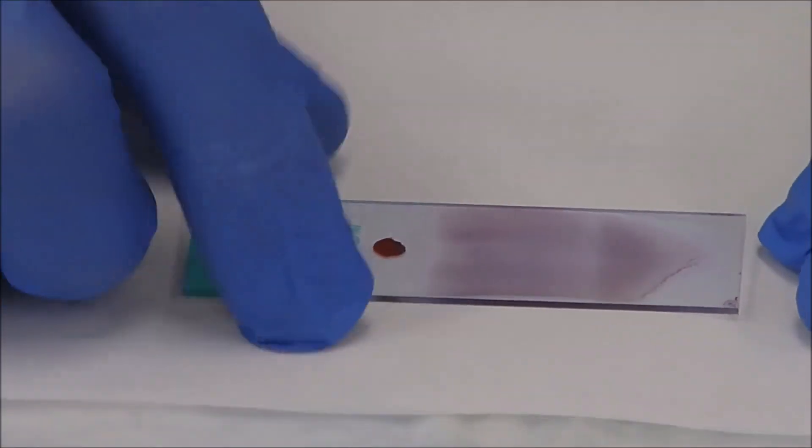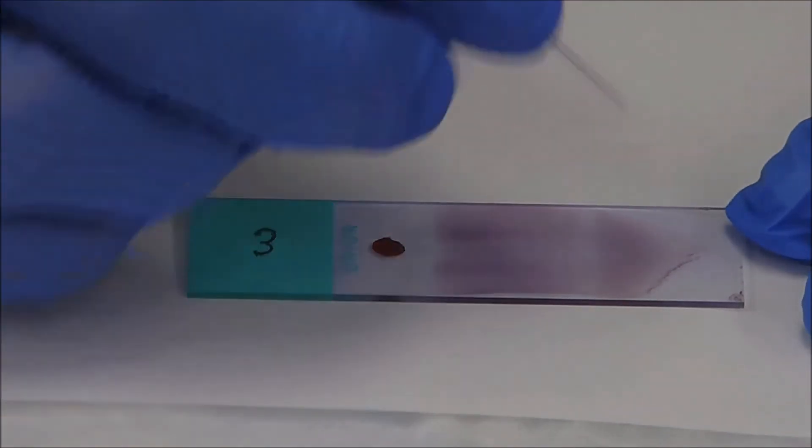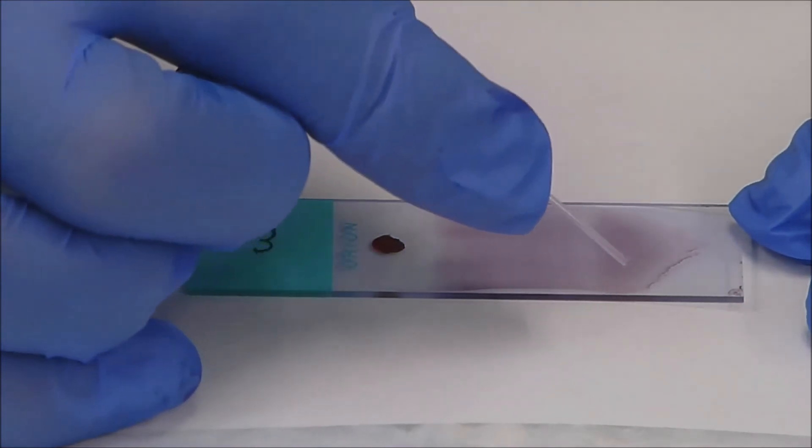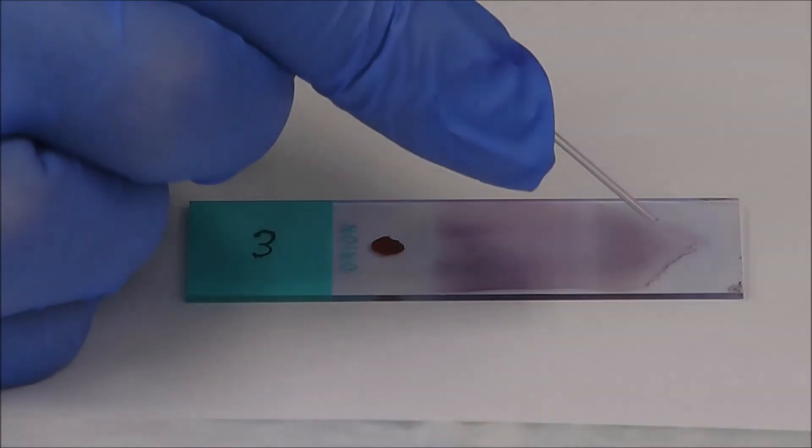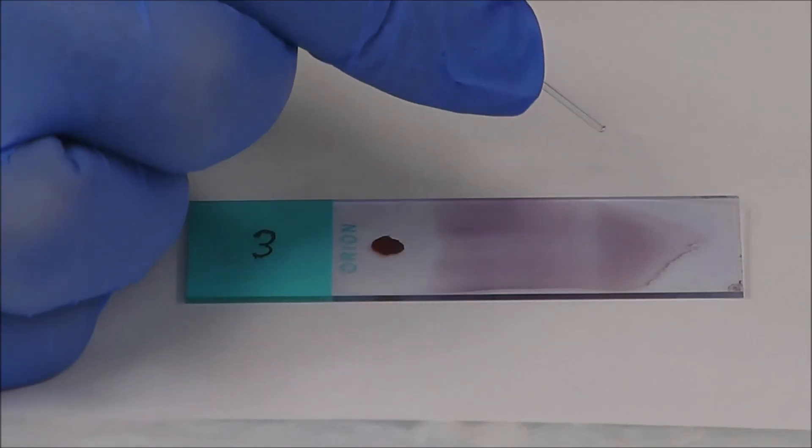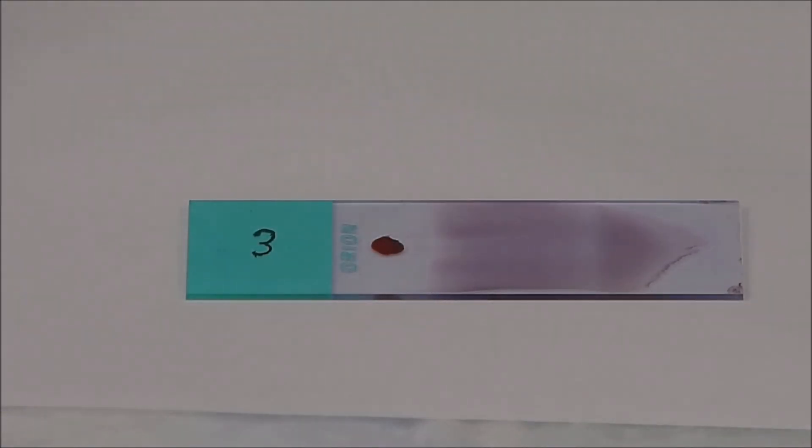And let's see if I can find a better slide that might show you that. So the feathered edge should look like feathers, like at the edge of a feather. So it's feathered if we look on there microscopically. And you'll be able to see that underneath the microscope. So it's this small area right here that we're going to review as part of our review of the blood smear and doing our differential white blood cell count.